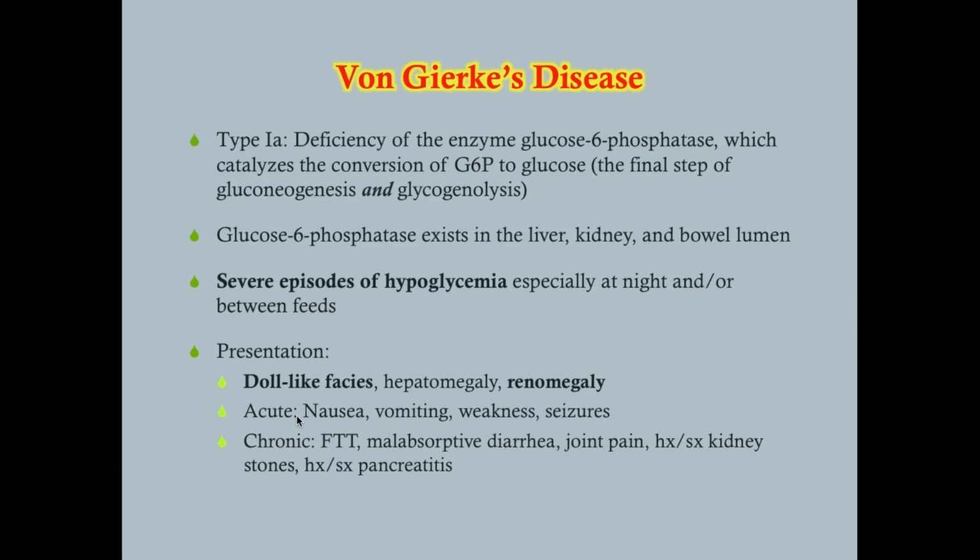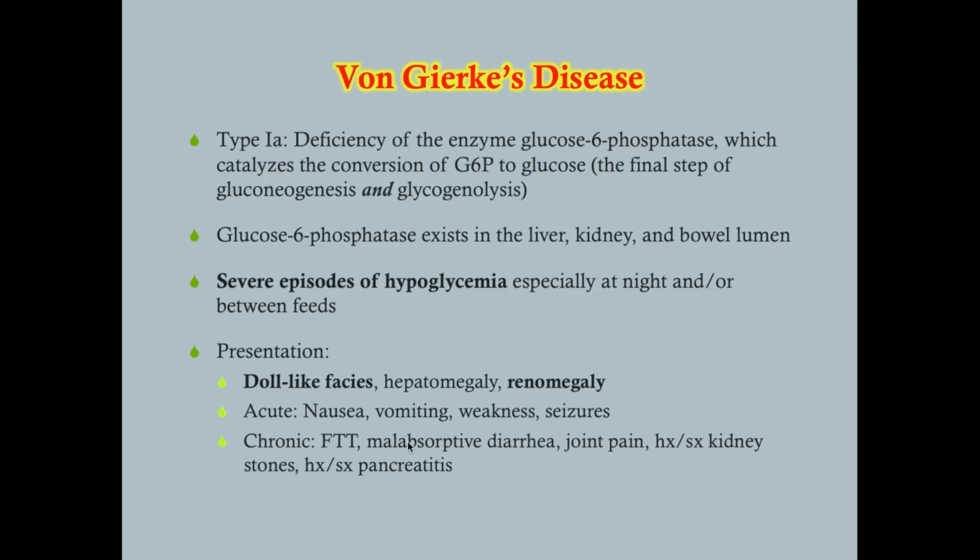So if you have type 1 diabetes and you don't take your insulin, your body doesn't form any energy from that. Very similar. And you get these symptoms of hypoglycemia even though you have glucose in your blood. Well, these patients, they can't get glucose out into their blood, and so they can't form energy from that. They can't do glycolysis and all that stuff. So it's similar in that you can't do glycolysis and you can't make energy. So they get these similar symptoms of hypoglycemia, except they have a real hypoglycemia in comparison to diabetes. Okay, so these symptoms of hypoglycemia, nausea, vomiting, weakness, and seizures are ways that this can present.